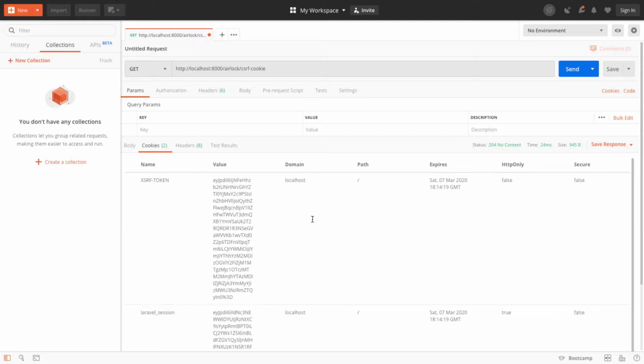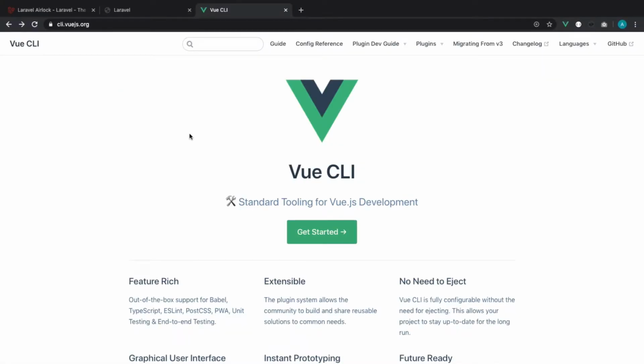So again, that might not make sense, but what we're going to do now is set up a really simple Vue.js app to actually validate that authentication works now that we have Laravel Airlock set up. So let's go over and quickly set that up now. Okay, so I'm over on the Vue CLI homepage. This is what we're going to be doing just to verify that everything is working. You can do all of this through Postman, but to be honest, it's quite fiddly. And I feel a lot more comfortable just really quickly prototyping a Vue project to verify that our authentication works.